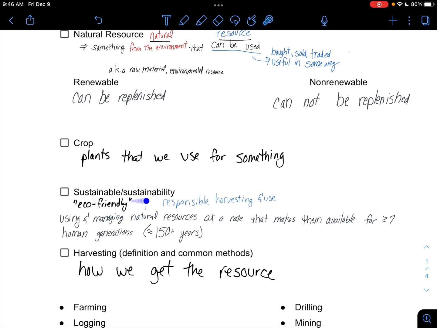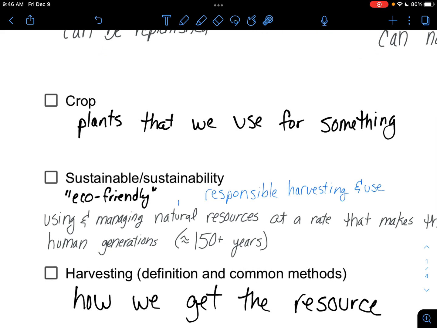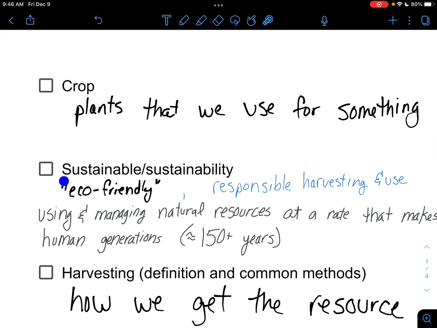Sustainability is a very, very crucial thing to consider, not just here on Earth, but very much here on Earth. But if we're going to live on one of these planets or moons, what we're doing has to be sustainable, meaning that we are using our resources responsibly. We're using them at a rate in which they will still be available in the long run. Sustainability, you can also think of as eco-friendly, earth-friendly, tree hugger, going green, all that kind of stuff.